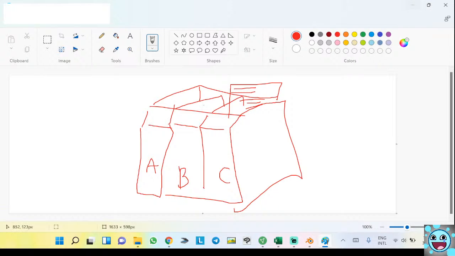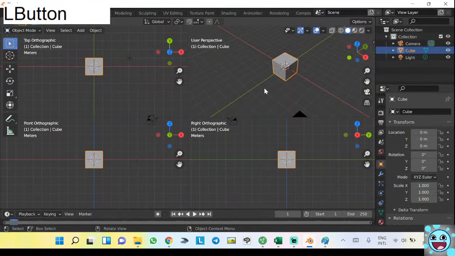So there are 3 slots, and then there is a little smoothened corner around here. Where should we be starting? In my opinion, it is better to start from the bottom up rather than from one side to the other side. Why? We will see why.